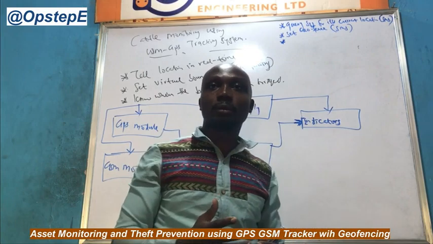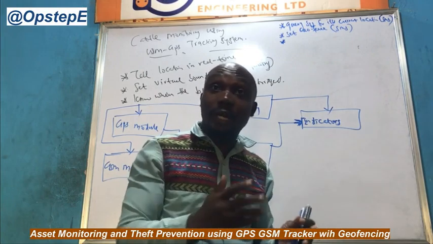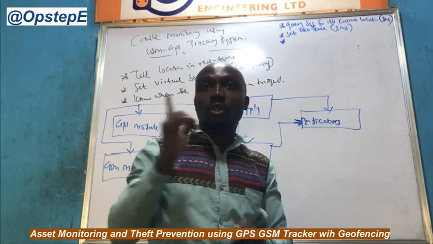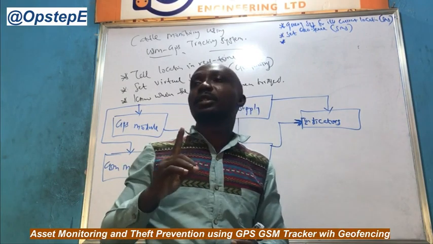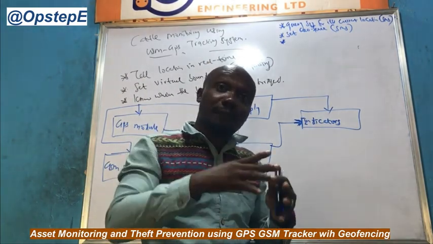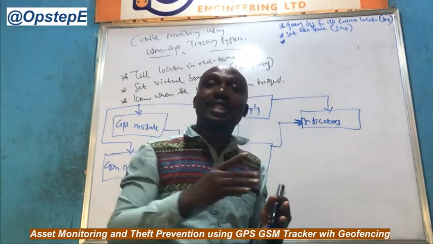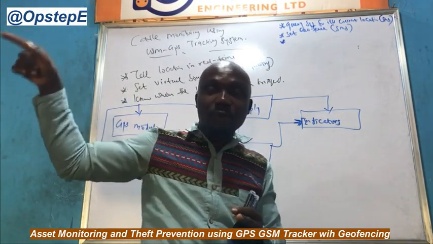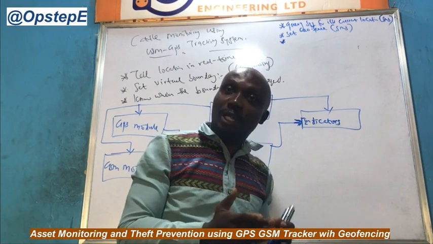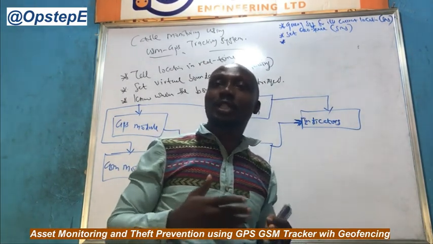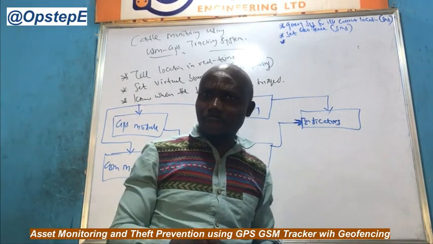That's why we designed the system such that you can pick up any other person's phone around and make that person an administrator, or make him a valid recipient of that message. The moment you make that person's number the valid recipient, the system will no longer be sending the SMSs to your line. It's going to send it to the particular phone that you are presently with, so that at the end of the day, the information you need can still be received. Do you understand it? Yes, sir.